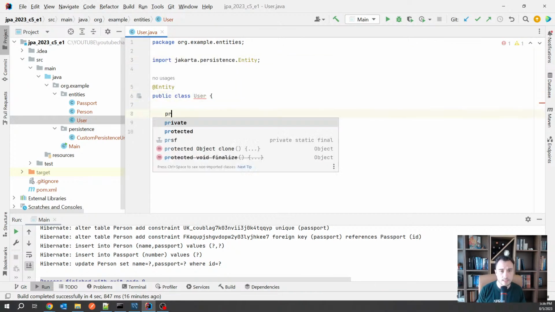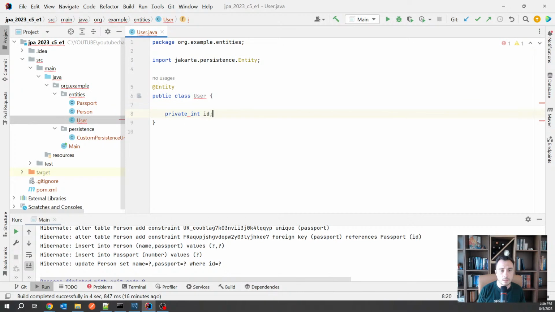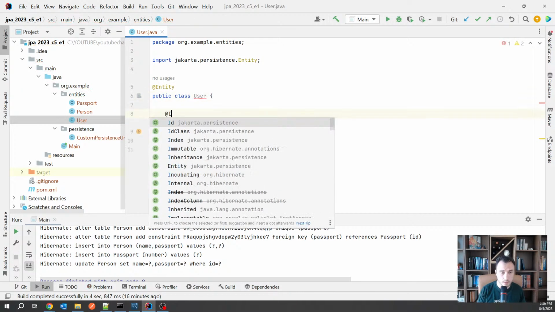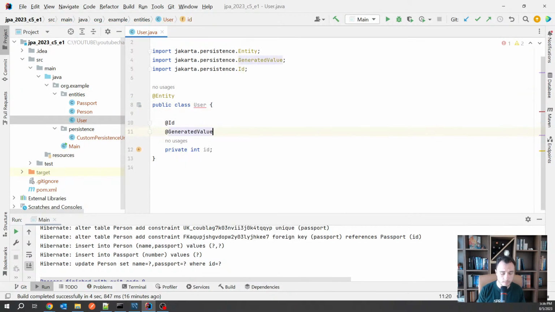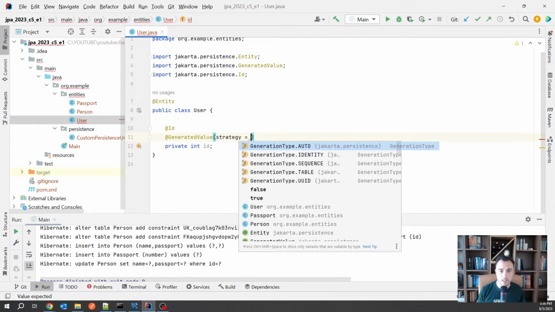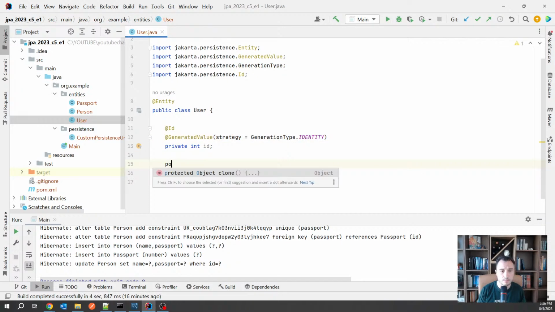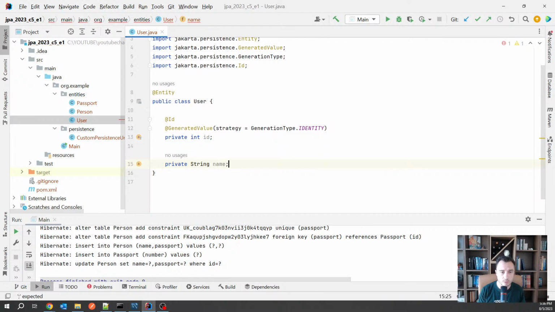It has an ID. It has a name, and it has many other things but we don't care about those. I just want to have the minimum so you can focus.